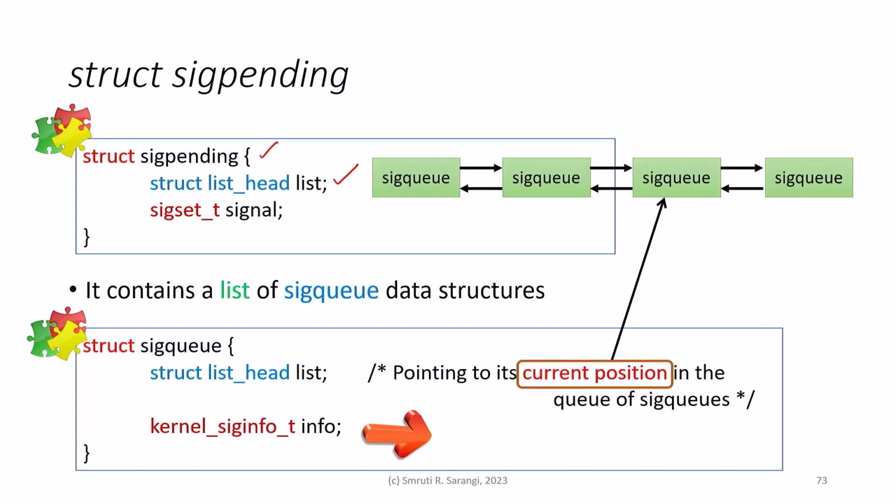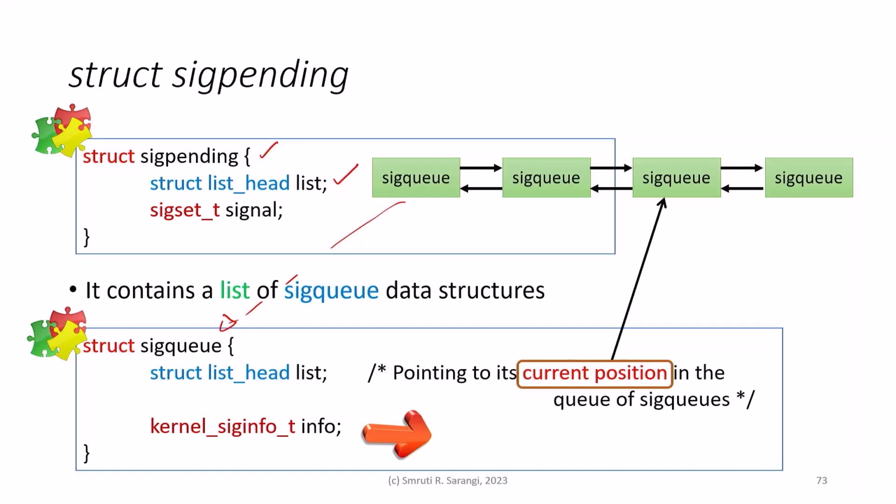So this is basically a part of the linked list, and in Linux, all the elements in the linked list need not be of the same type. There is no necessity. You are just supposed to know the type of a neighbor, that's all. As long as you know that, you are good. So in this case, you have a linked list, but the elements of the linked list are actually these sig queue entries, where a sig queue is not a queue.